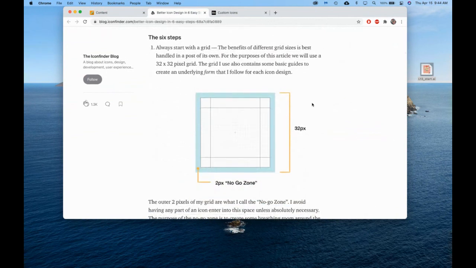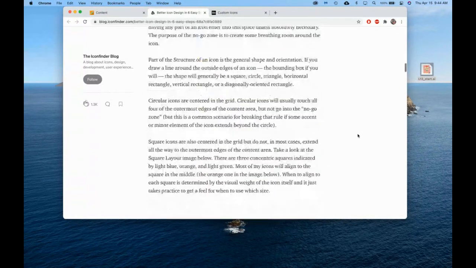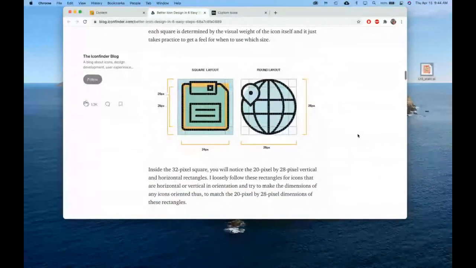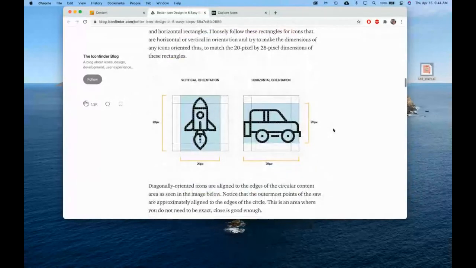Now, they recommend starting with a grid. I'm not necessarily worried about pixel size because this is going to be scalable anyways, right? We're in Illustrator. What I would recommend though is to start with a square artboard. So if you want to go 200 pixels by 200 or 500, it doesn't matter to me. The big idea is that I want you to think in terms of working in a square, because a square helps you really see balance, and you want to have an icon that's balanced, that has some nice symmetry to it. So whether you're using square, round, whatever your shapes are, you always want to think of that visual weight and how much area it takes.